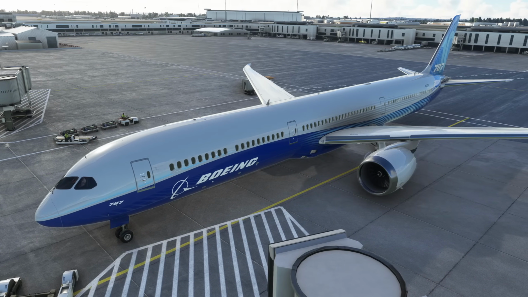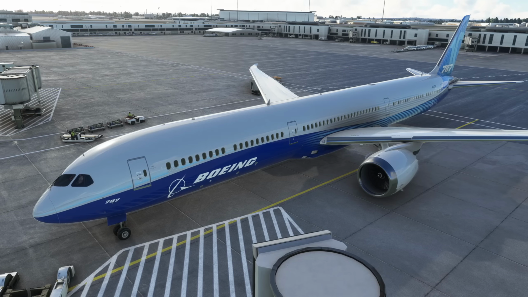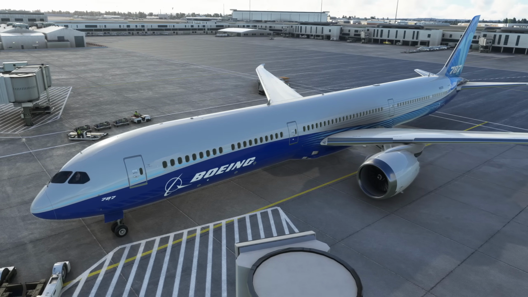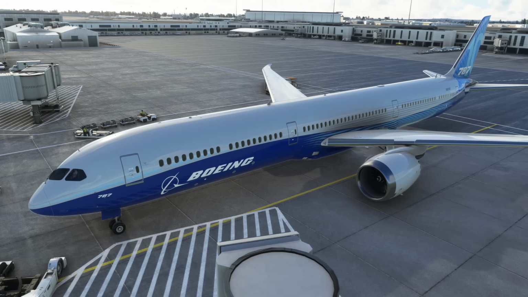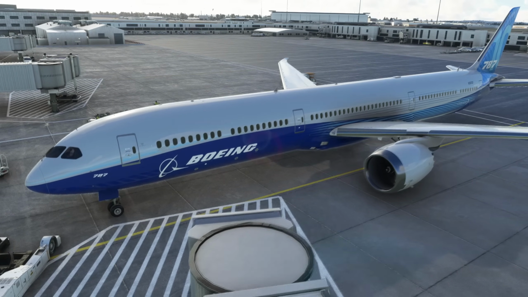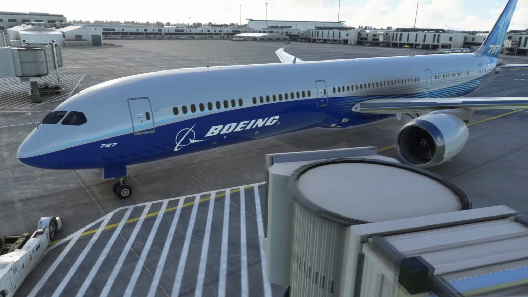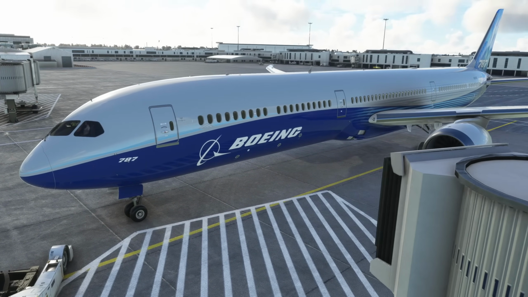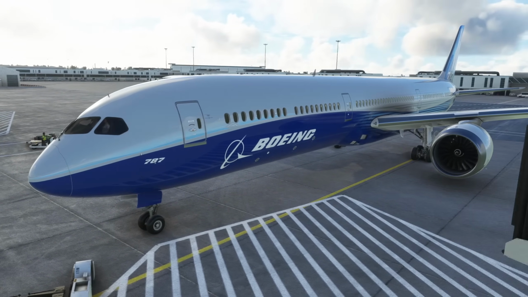The Boeing 787-10 has a maximum takeoff weight of around about 250 tons. That's, funnily enough, about the same as the 787-9. The reason is, as you can see, it actually has the same number of wheels. It's quite a big aircraft to have the same main landing gear setup, but we'll talk about that a bit later on. But yeah, around 250 tons.